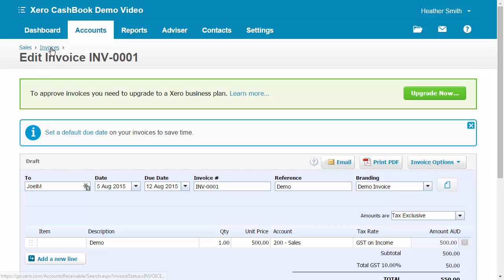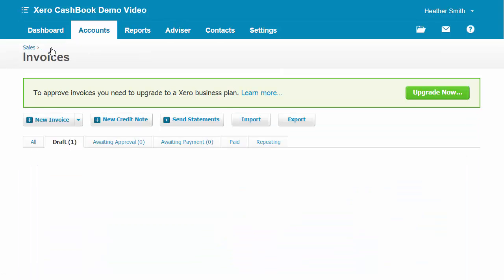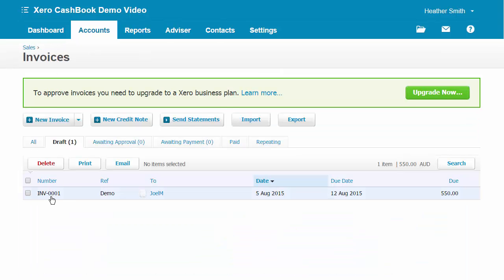And if we come back here into the invoices area, it's only ever going to stay in draft. You're never going to have an accounts receivable balance sitting there if you are using the Xero Cashbook. But as you're growing and you're in a sort of startup phase, it perhaps avoids you having to go to a Word document and create an invoice. The money, when you receive it, will still come into your business and you will be able to reconcile it properly. You will be able to report it on BAS.